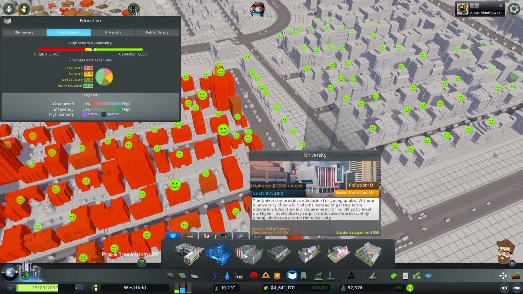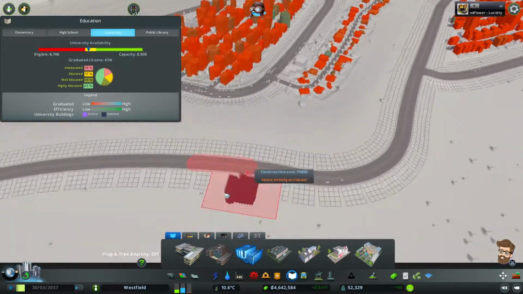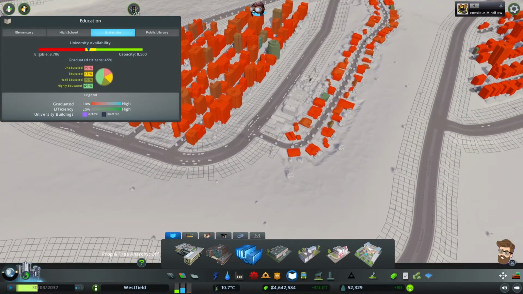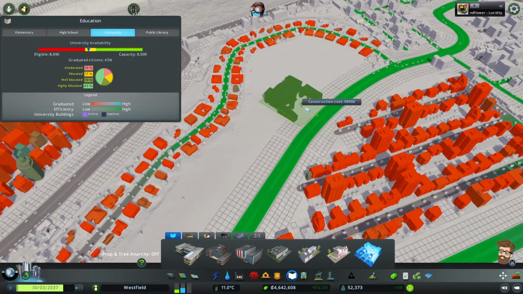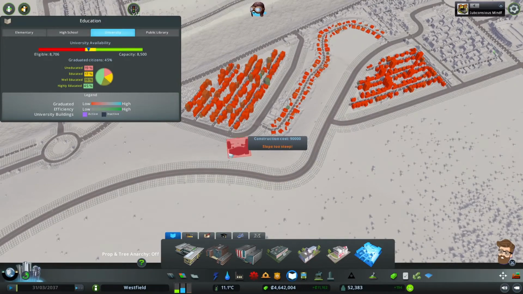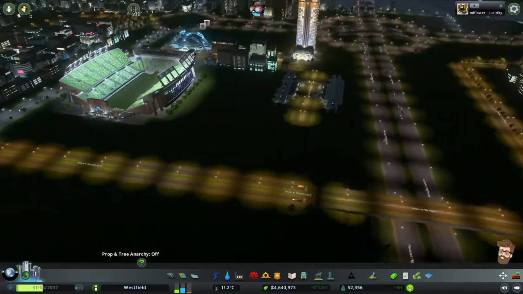Do that. Now, there's no university over here, so I think a full-fledged campus could go, or I could do an MIT, a Modern Technology Institute. I could do that in a few spots, but I'm not going to do that just yet, because the metro is still my focus here.